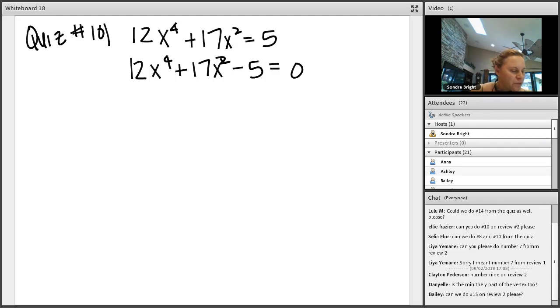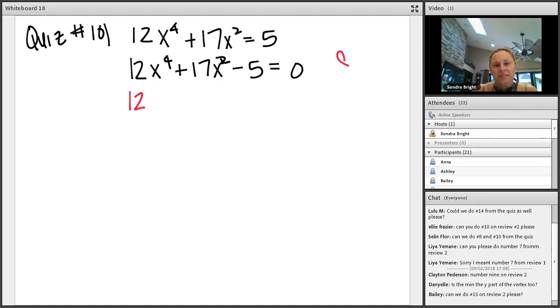The problem is that I don't have the work to show me the other way, but that's okay. So I saw this factored. It factors like a quadratic. And so I like to use heart replacement. So this is like 12.